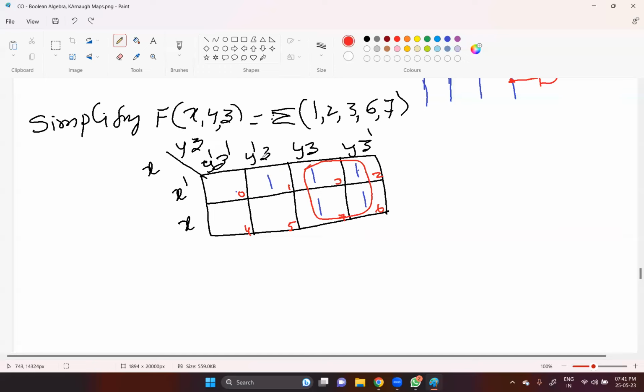So let me take some other color, then it is very easy to understand. So in terms of this one here, this is one more dual. For the quad, what is the output that is going to come across here? Two rows have participated, so x plus x complement goes off, and two columns have participated here, the common element is y.